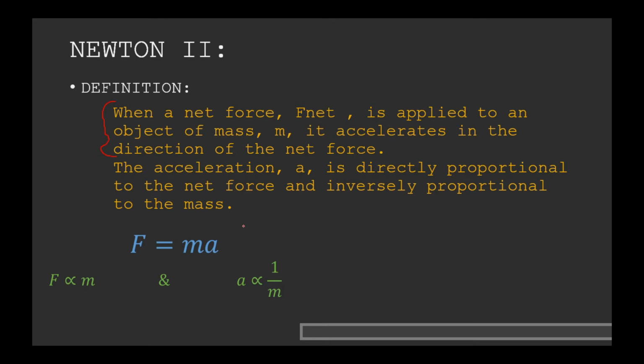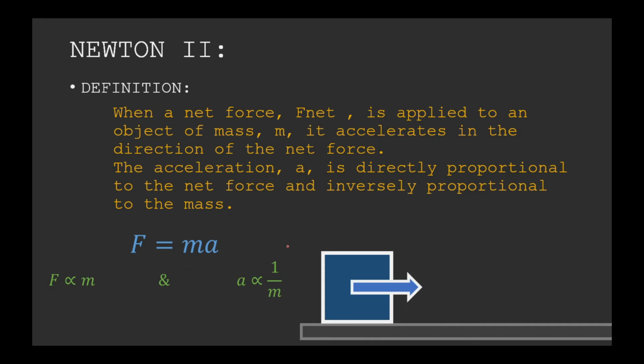The first section is shown by the general equation. If we have an object of mass, if a force is applied to an object of mass, it will accelerate in the direction of that force. Then, the next part is where the acceleration is directly proportional to net force, that section, and inversely proportional to the mass, that section. Right, let's look at a little animation of this.